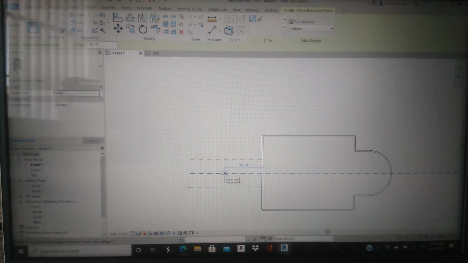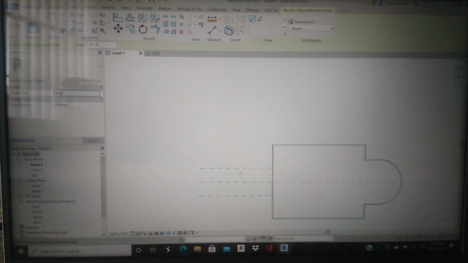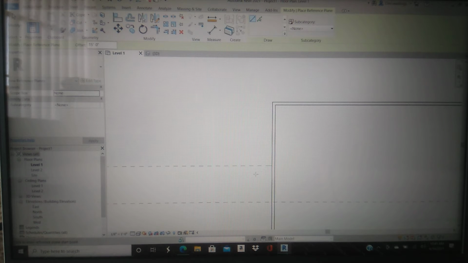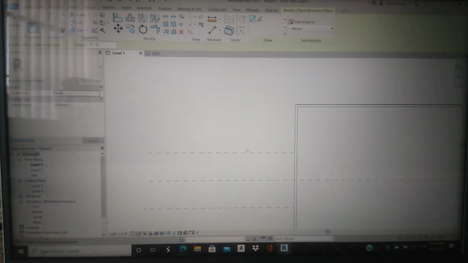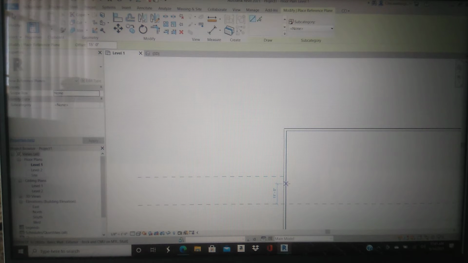So first things first, let's go ahead and draw this wall. We're going to draw it using the same wall type that we have already utilized, which is exterior brick on CMU, all right? So the first wall is going to start by clicking on the right side of the first offset reference plane that we drew. So we want that wall, and I think it's going to be 25 feet. Yes, we want that wall to be 25 feet.